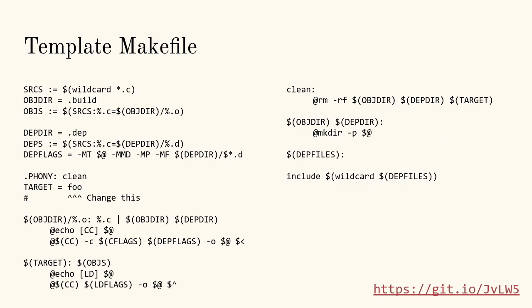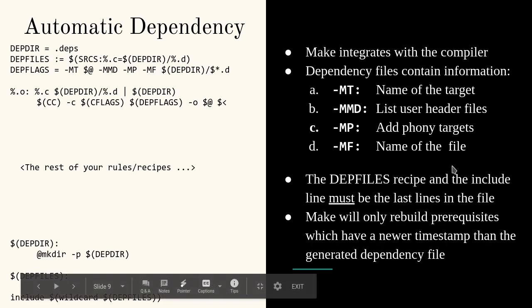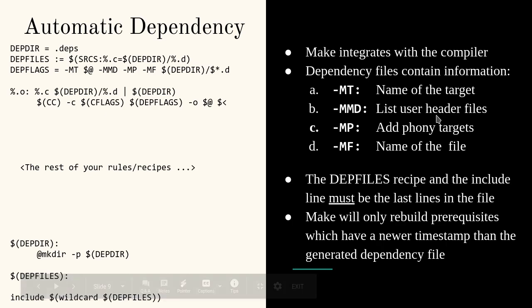Especially if you're using automatic dependency generation, because now it's going to be looking at all of the headers that you're using, when the compiler generates those dependency files. So if you had a hello world and you include a header in there, we use -MMD, which is user header files only, but I believe it's -MM that will include all headers. So if you do a hello world that includes stdio, it will generate as a prerequisite for that main.c, stdio.h.